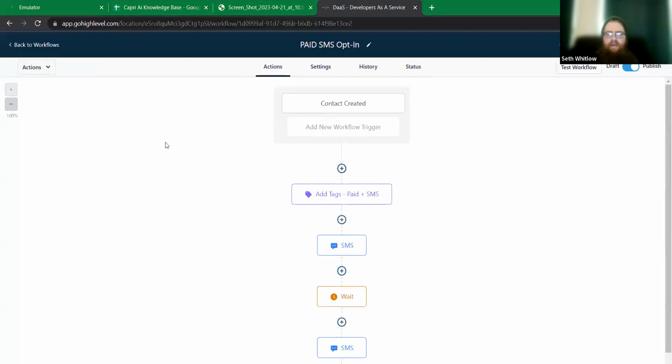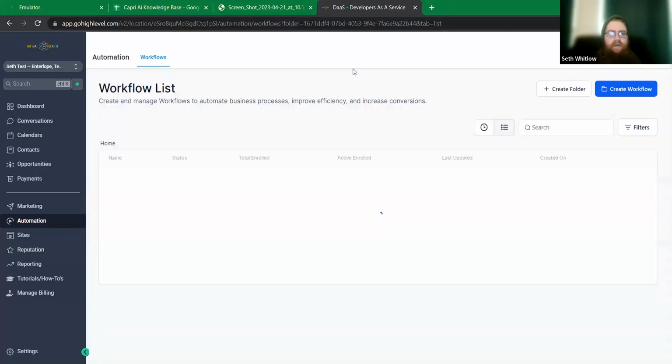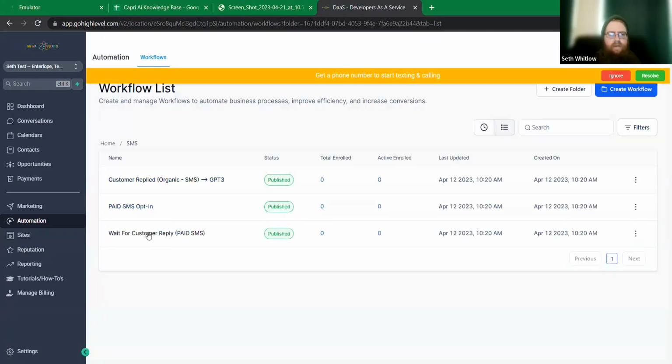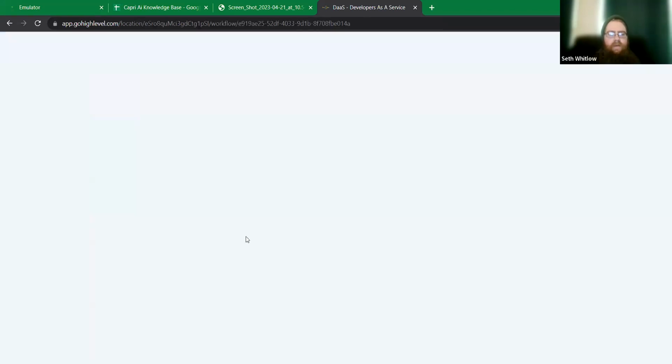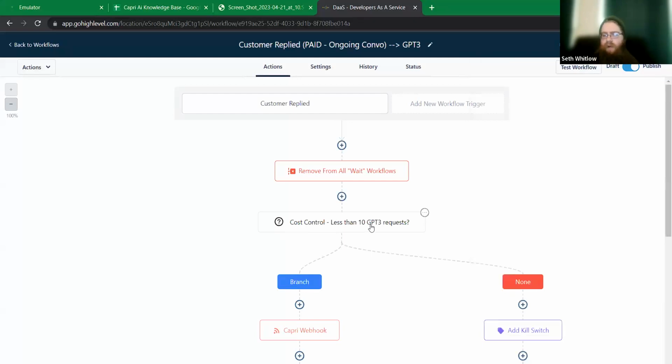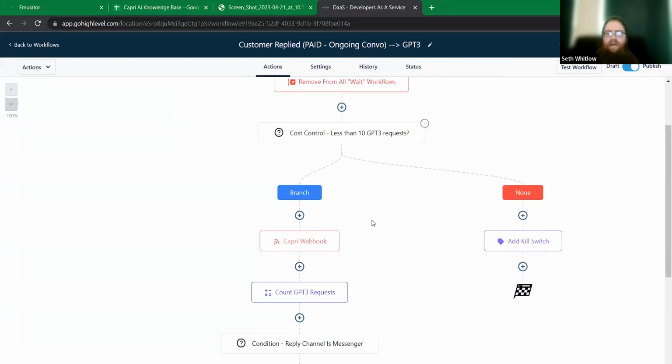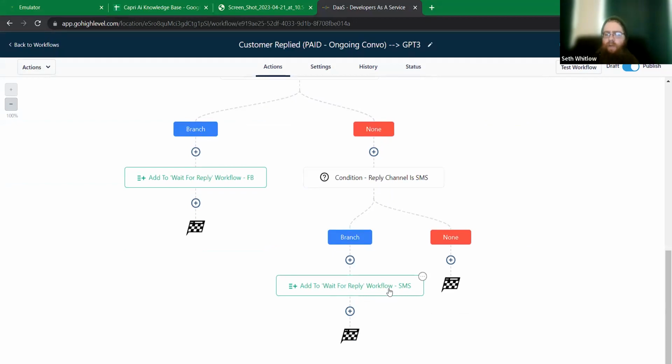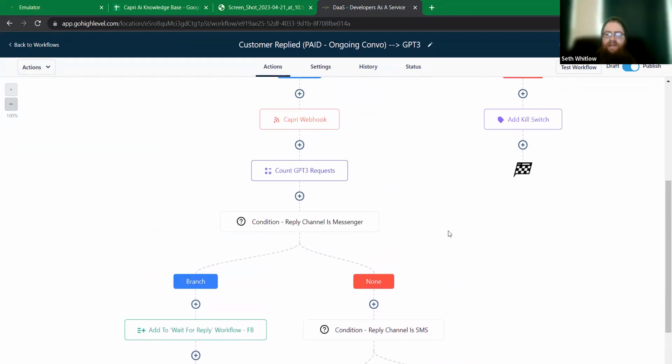Let me give you an example. The cost control or anything like that isn't required. You can just take this out if you want. You can make it so it doesn't add to the wait for reply workflows, whose entire purpose is to try to get people to interact. You can either remove this step or draft the wait for reply workflow. None of that is necessary.